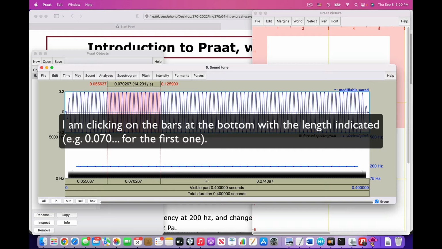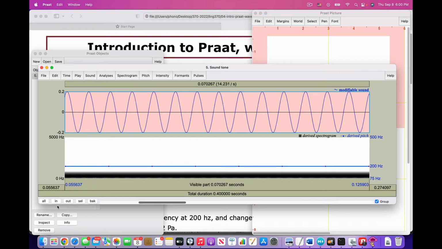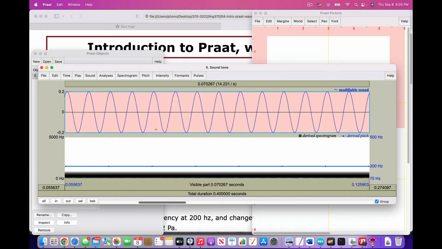This is a shorter bit. This bit over here is longer. Play the whole thing. And then we can zoom in and out. And one very useful thing is to be able to zoom into the selection and just see that bit that you've selected. Then we can go back out. Okay, so again, that's our waveform.